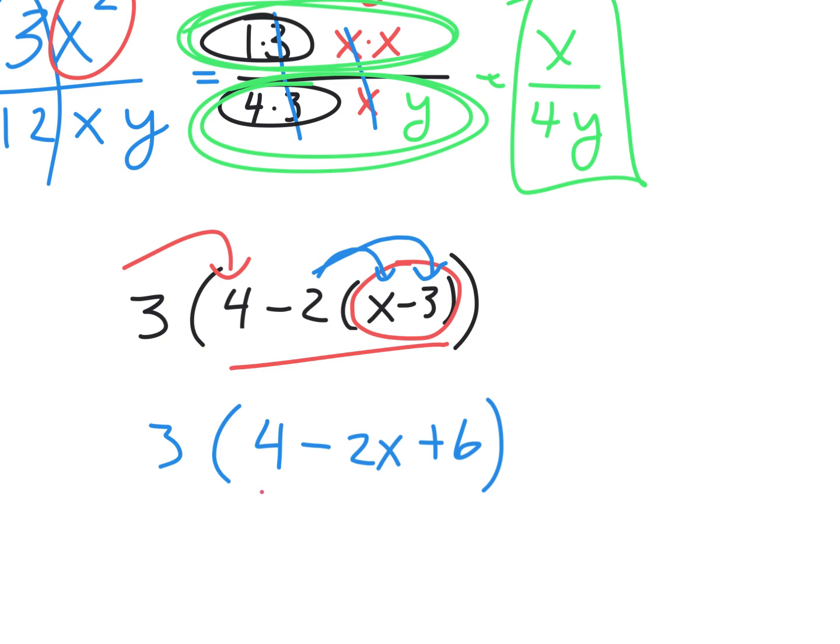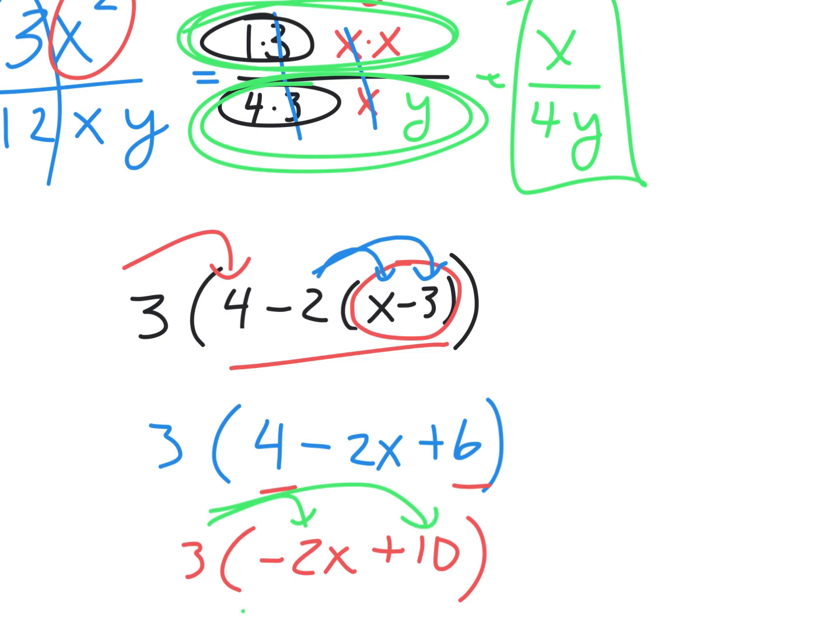All right. So this 4 and this 6 together make 10. So then I still haven't done the outside 3 yet because I'm still dealing with the inside. That's the smart way to do it. Get all the inside stuff done. Now there's only one thing left. Distributing that. You should add negative 6x plus 30. Or you could put the 30 first and say 30 minus 6x.